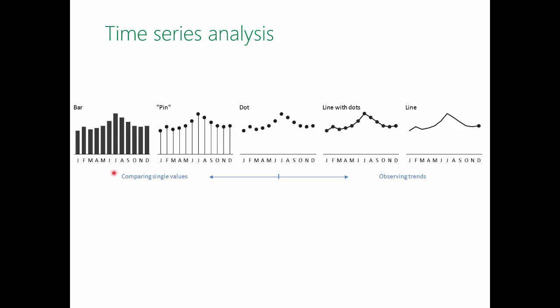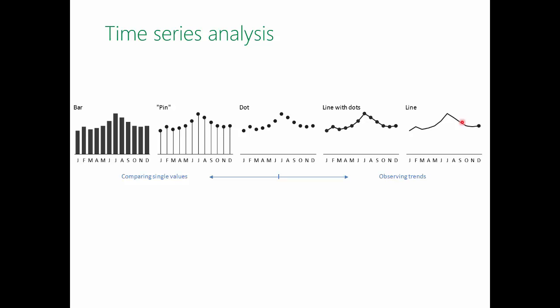If you use a bar chart, which has vertical columns, it makes the user compare the heights, and the single values of each month are emphasized. While on the other end of the spectrum, we have a line chart that pushes my eye along the line, and in this way focuses me on the trend only.